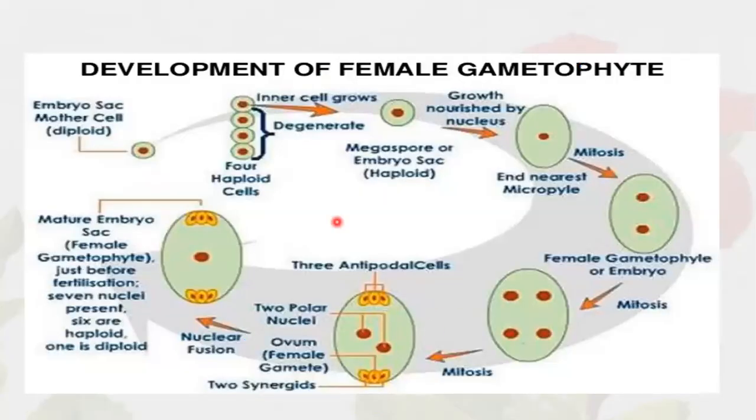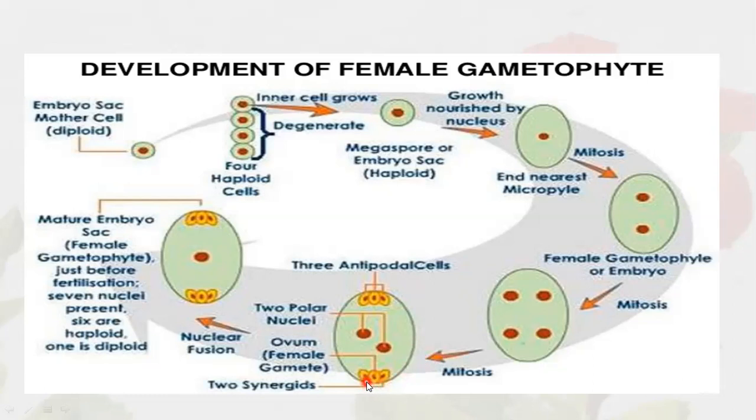See the diagram of development of the female gametophyte. This is the megaspore mother cell, which gives us 4 haploid megaspores by the process of meiosis. These 3 spores will degenerate and this one will enlarge and undergo mitotic division. This is the enlargement of the cell. The nucleus will divide into 2 nuclei. This is the first nuclear division. These 2 nuclei will again divide into 4. This is the second nuclear division. This is the third nuclear division, where the 4 nuclei divide into 8.